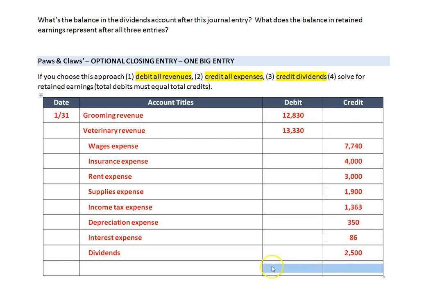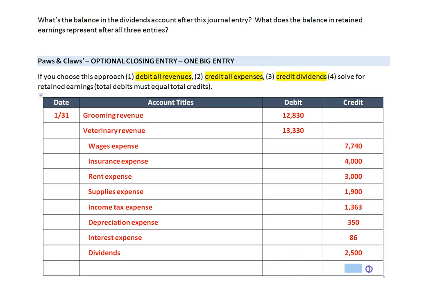Now it could be on either side. If this business has net income, it should be on the credit side. Or if they actually added to retained earnings, their net income minus their dividends, then it'll be on the credit side. If not, it could potentially be on the debit side. But the math, the debits and credits have to equal 100% of the time. So the total of these two numbers minus all these numbers will give us the amount. And if it's negative, just flip it over to the other side. But you have to think of what side's smaller.